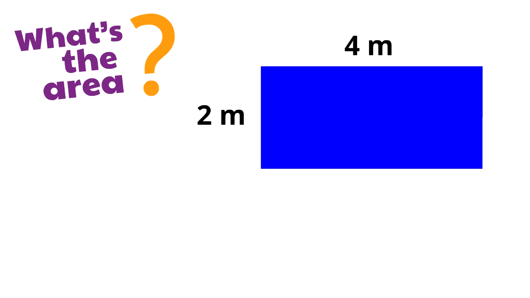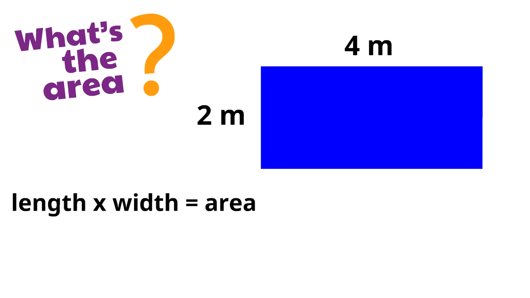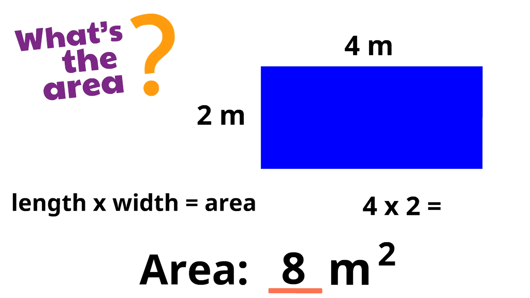That was so cool. What about this rectangle? What is the area of this rectangle? As you can see, it is 4 meters long and 2 meters wide. Remember, to find the area of a square or a rectangle, all we have to do is multiply the length times the width. The length times the width is the area — it's just simple multiplication. So we would write 4 times 2. What is 4 times 2? 4 times 2 is 8. So the area of this rectangle is 8 meters squared. That little 2 next to meters means squared — it tells us that the rectangle has 8 square meters of space inside.